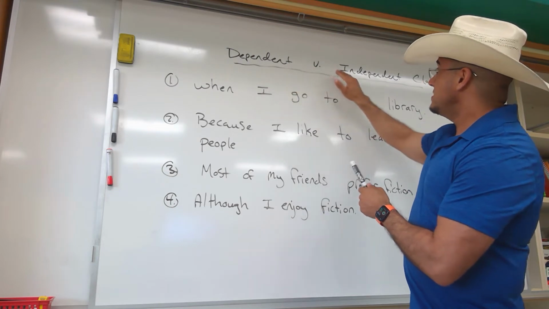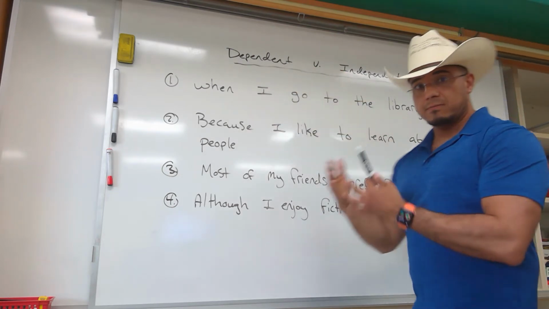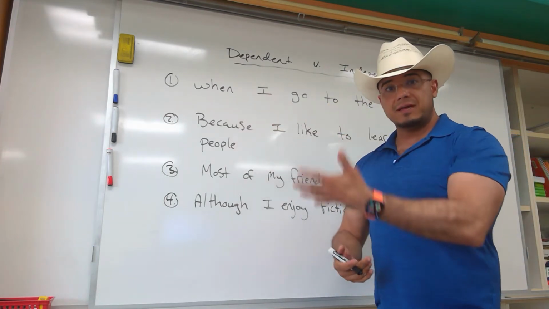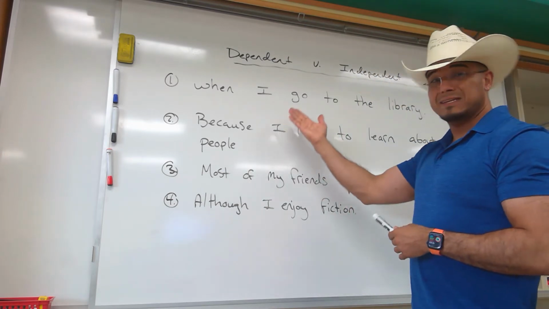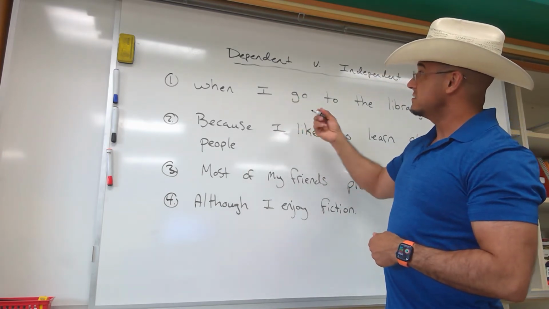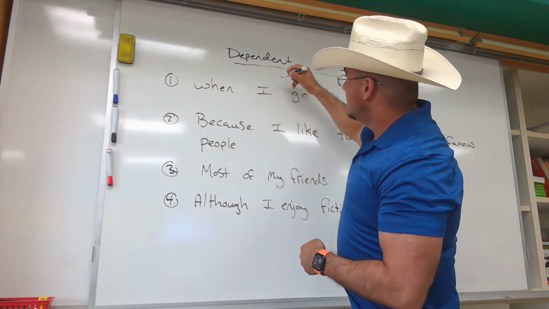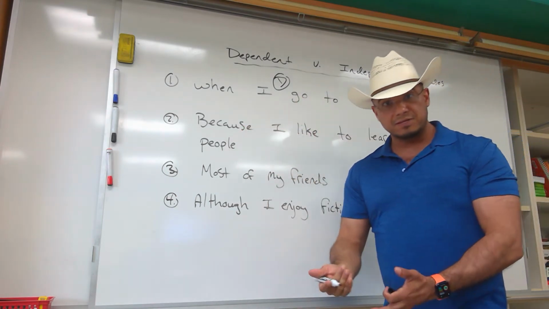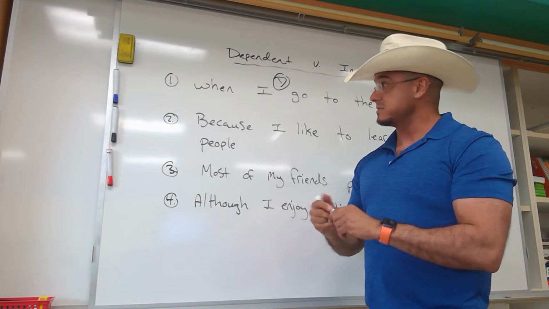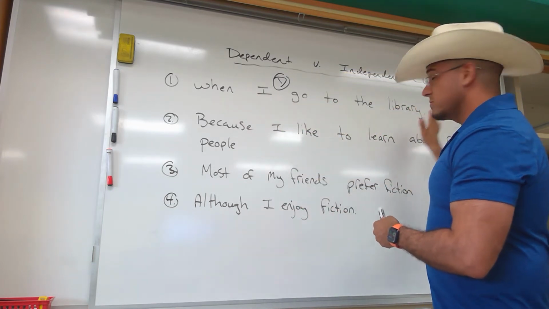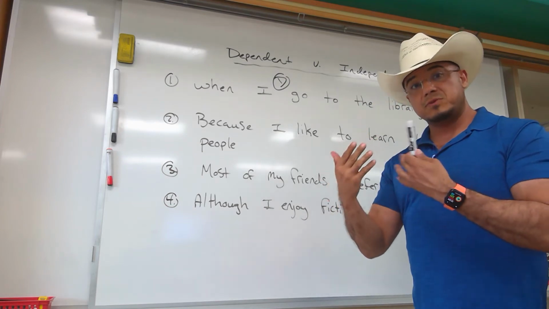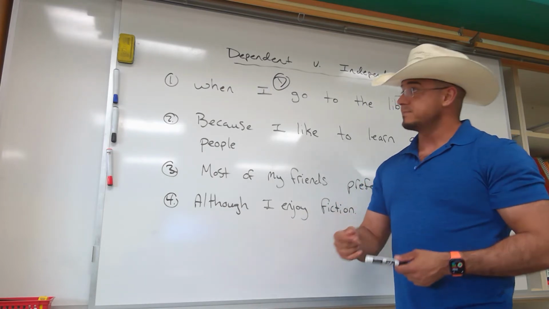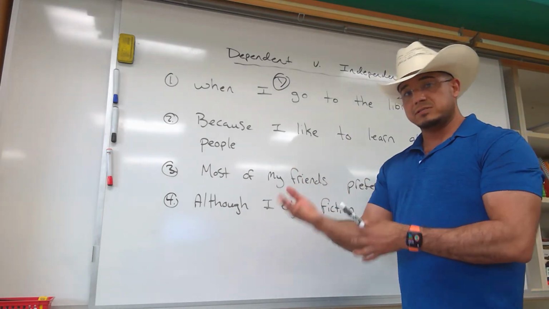So would we consider it dependent or independent? So when I go to the library, that's the sentence. Is it a complete thought? Not quite, because again, it's implied that additional information is going to be forthcoming, which is not provided. Therefore, this is considered dependent. So I'm just going to mark it with a big D for number one, right? And of course you can complete that using another clause, for instance, when I go to the library, and then I would erase that period, comma, you can include I read or I study or I enjoy my time there, or however you want to phrase it. You would, of course, want to append that additional clause to complete your thought.